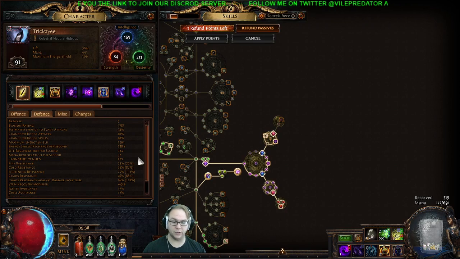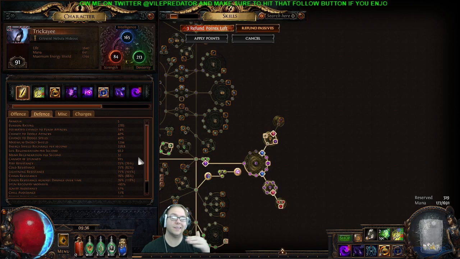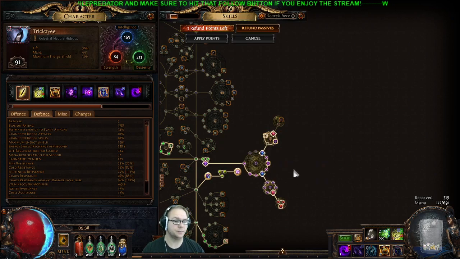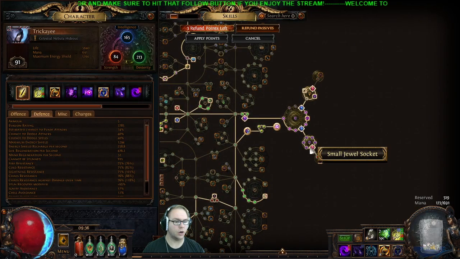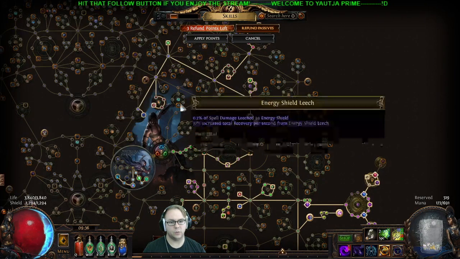When you're playing a build in Path of Exile and you see somebody who has like 8,000 life and then they get one shot, it's because that's all they have is life. You want to have as many layers of mitigation as you can, and that's one thing that the Trickster really excels at. So that is our passive jewels, our cluster jewels, and that is what the tree looks like.